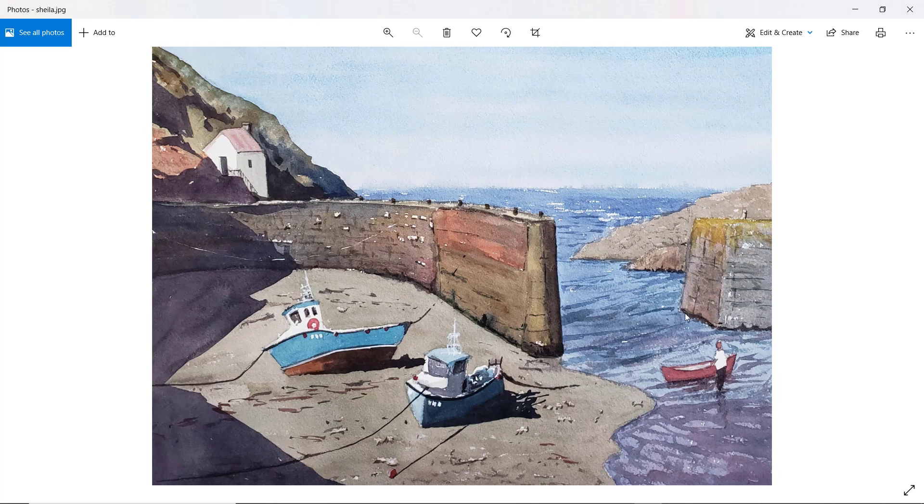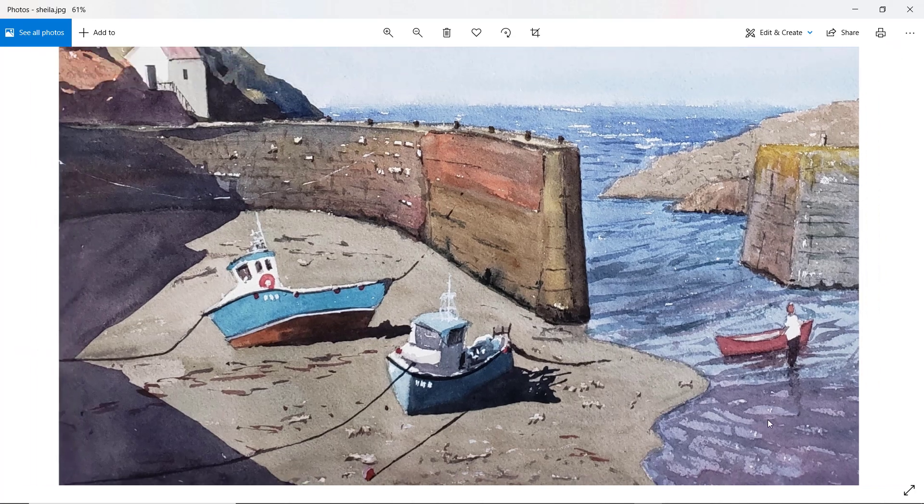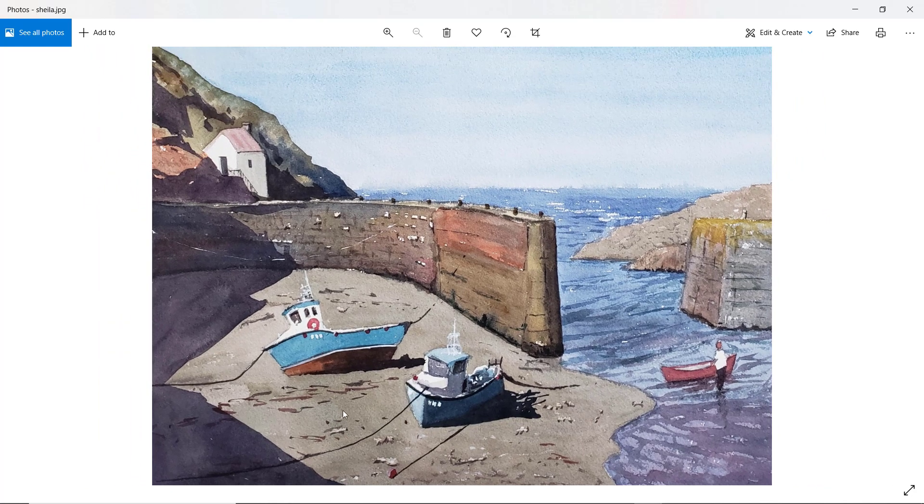Sheila — we've got an intrepid figure here trying to launch a boat or pull the boat in, with a bit of movement in the water. I love that water — this sort of lacy feel in the bottom-right corner, not overworked. Lovely couple of boats, maybe one here not too symmetrical but nearly there. Nice shadows. Particularly like the figure with that small boat. Well done, Sheila.